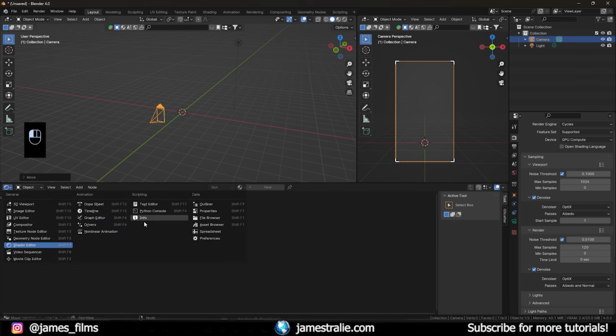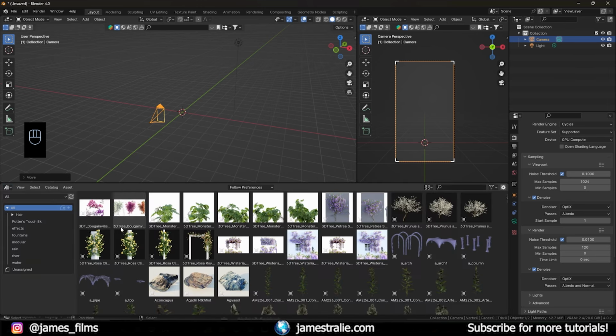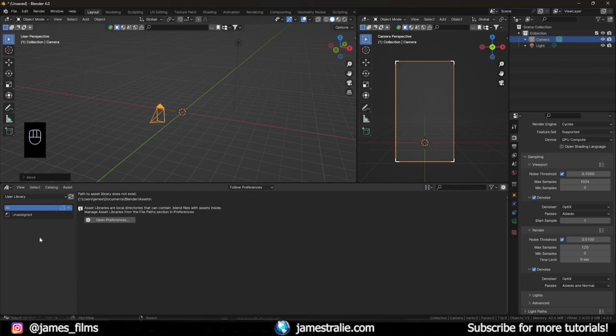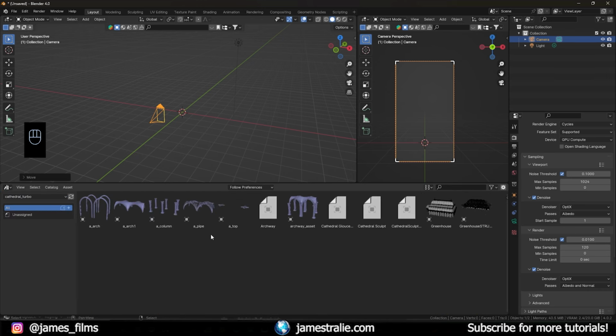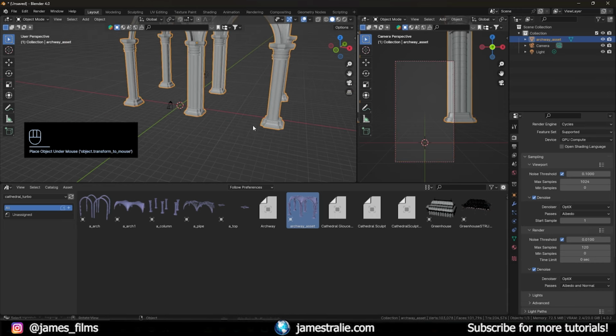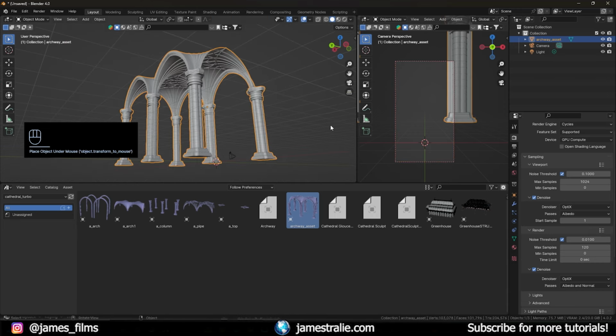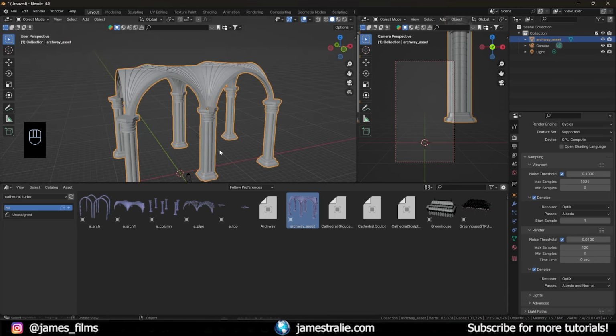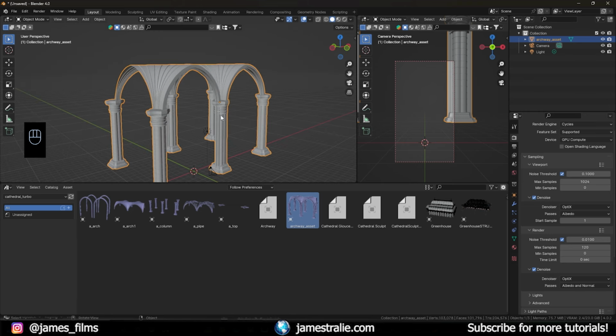That I've actually added a bunch to. So if I go over to my asset browser, you see I have a bunch here. But I also have a variety of different ones that I've created too. So these are different columns and things that I've modeled over the years that I can use to just drag and drop into my scene. It takes a second sometimes to load up if it's a larger piece of geometry, but this is a little archway that I modeled. And so sometimes I'll use this in my scene. And as opposed to having to do this from scratch, you can just drag and drop it into your scene.